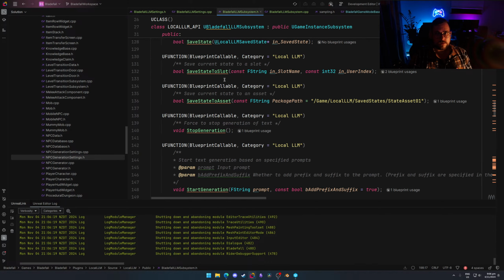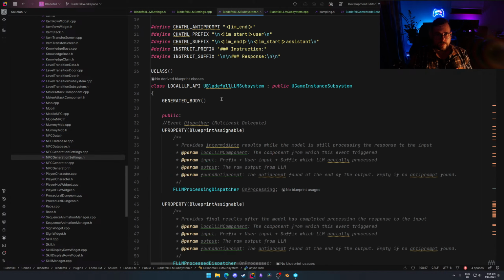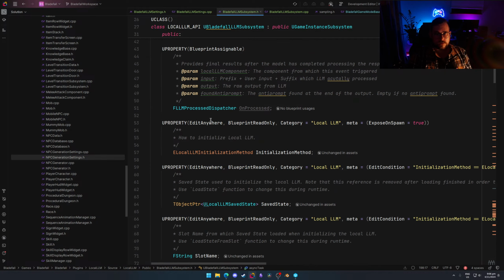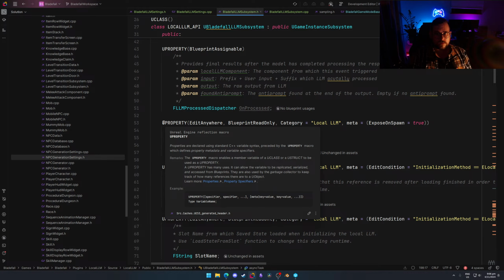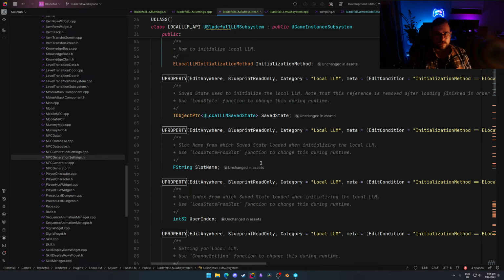So let's see what we actually need. I basically need the UPROPERTYs. Not this one though. These ones. Saved state. Edit anywhere. Blueprint read only. Slot name.